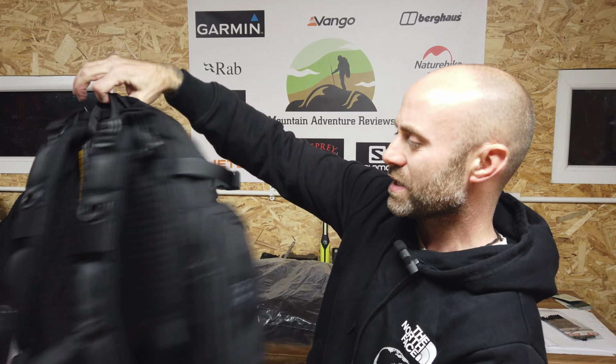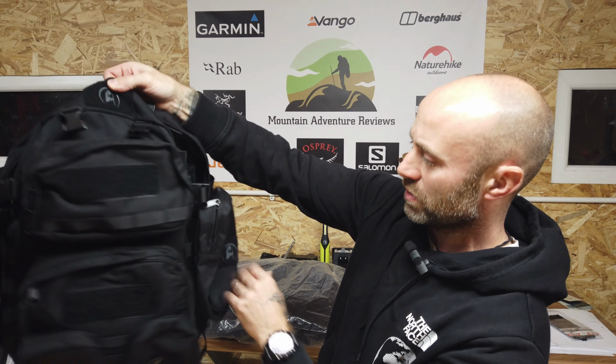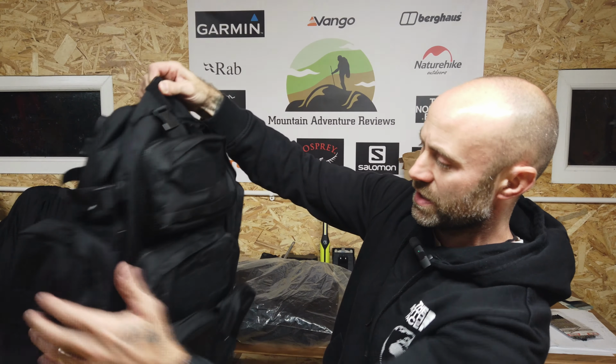So this is a 20 litre on its own, but I'm pretty sure if you put all this on here and this and this and this and this and this, you could probably bang that up to about, I would have thought, 60 litres, no problem with the accessories.